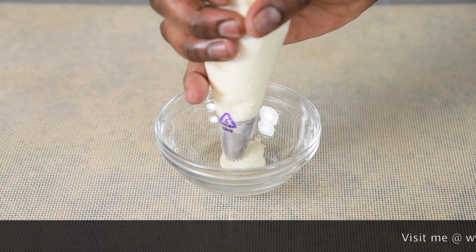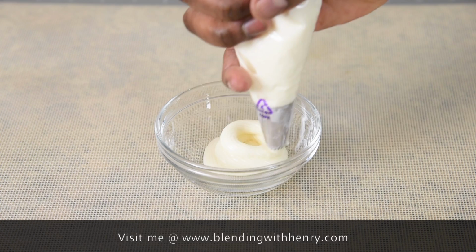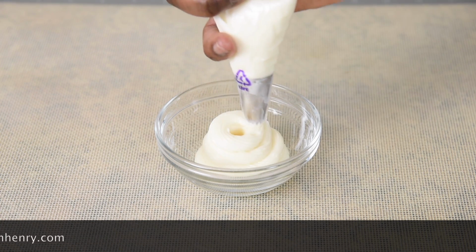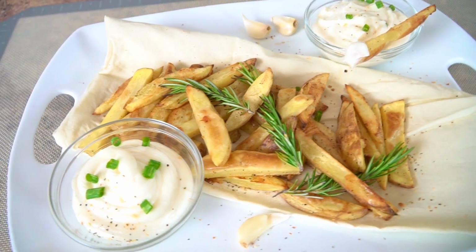Okay, I'm going to go ahead and pipe this into the container. And I think I'm doing a little better job this time. What do you think, you guys? Okay. And the garlic smells fantastic. I've got my hand-cut Yukon Gold fries and aioli dip.